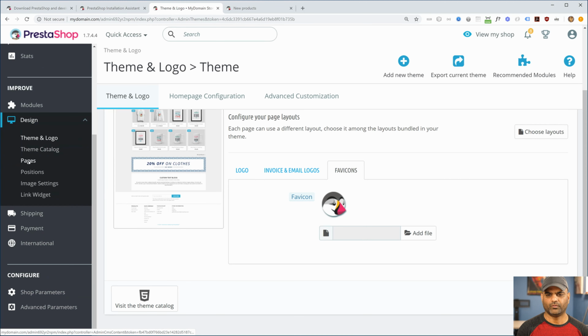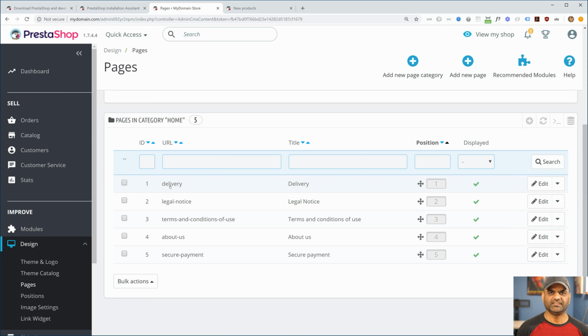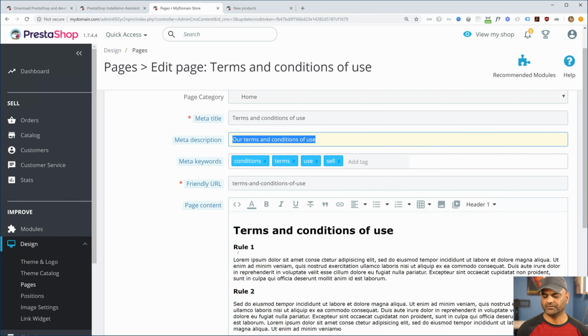Going left, I want to show you pages. Pages are your CMS component. You can create pages for anything. So for example, looking right here, you have a legal notice, you have terms and conditions. So let me just click on any one of them, maybe terms and conditions of use. You see right here, the page category is home page, and then the title, meta title, and description, which are useful for Google search engine or any other search engine.